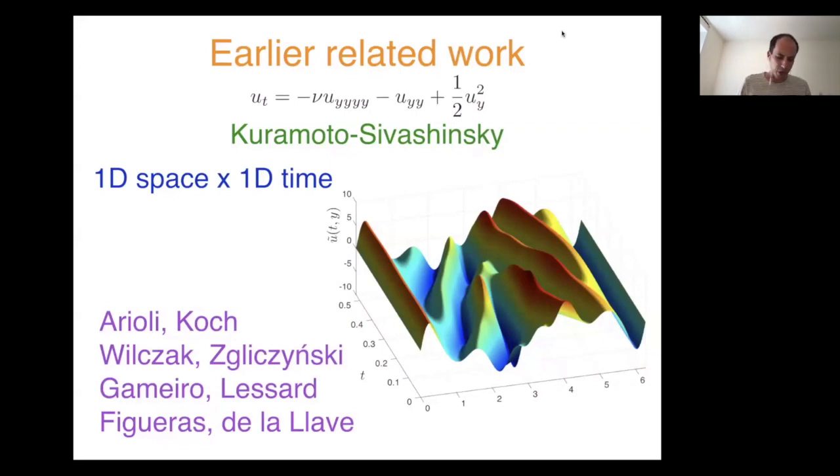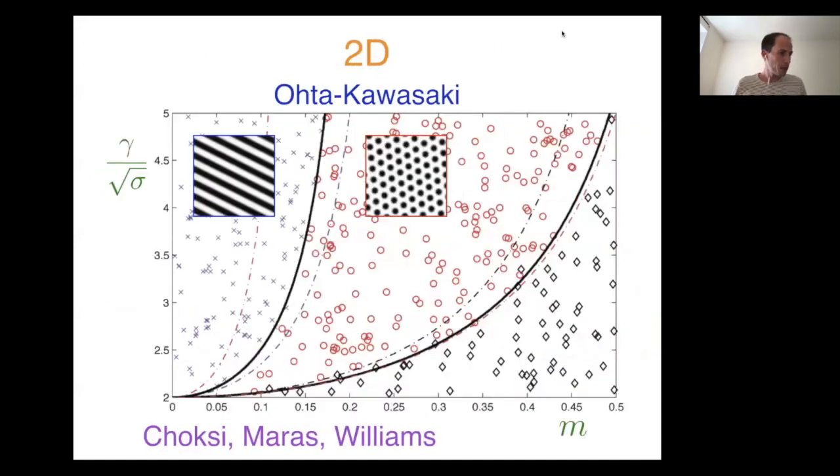They had different types of approaches, and there are 4 pairs of people, 4 duos, who worked on this. That is at least what I would like to mention, that there is really much more than this. There is work that underlies what I'm telling you today. It is not that we needed to invent everything to analyze this model. Okay, having said that, let's return to the Ohta-Kawasaki problem.